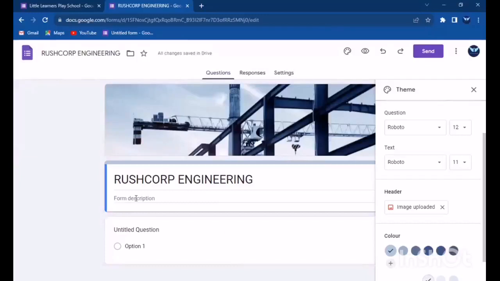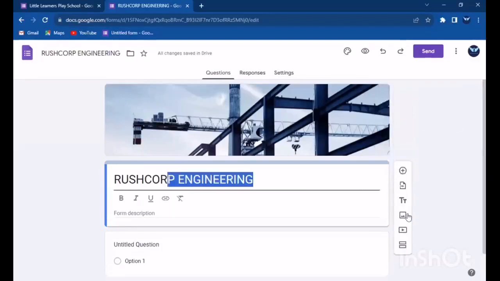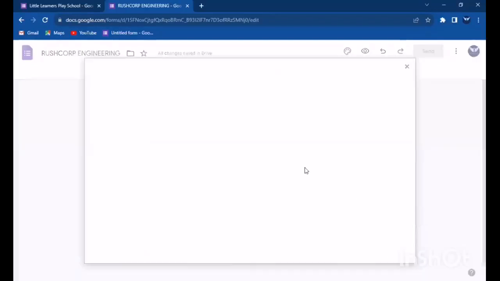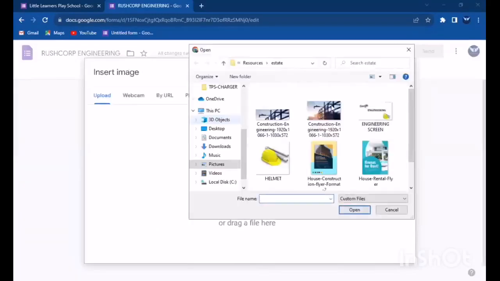I will not write anything in this description because I have an image, a small image I want to present. So I'm going to click on the image. I'm closing this. I'll choose the toolbox and click image. I'm done here. I'll click the image, and it's going to ask me to pick my preferred image. I have one already.